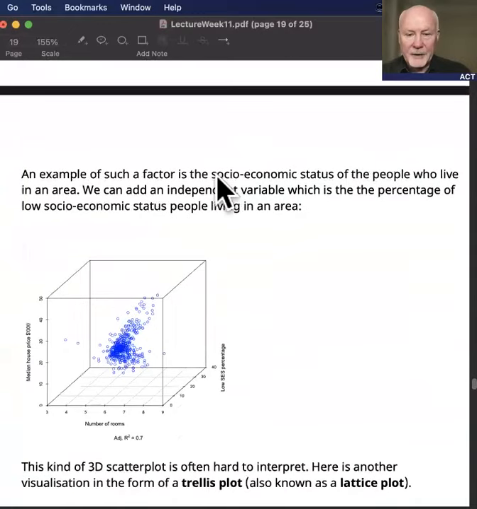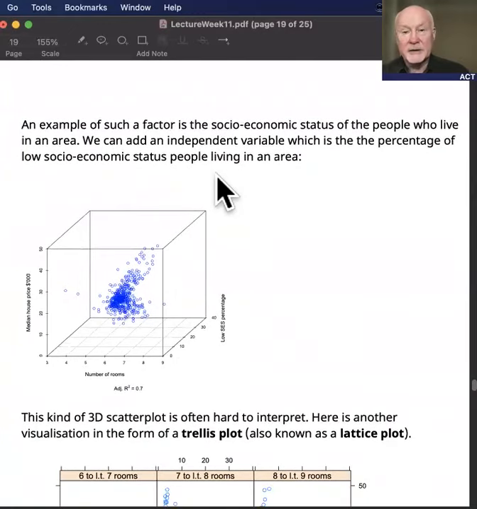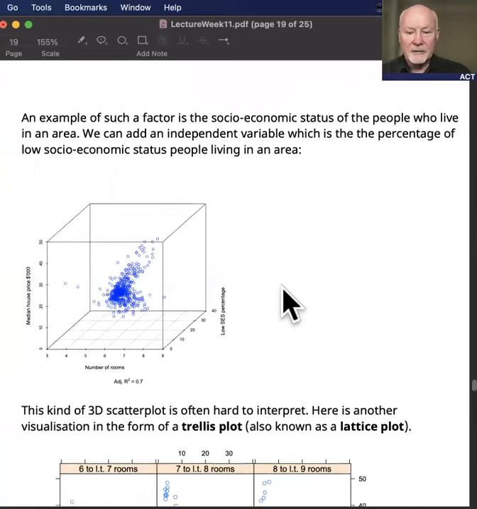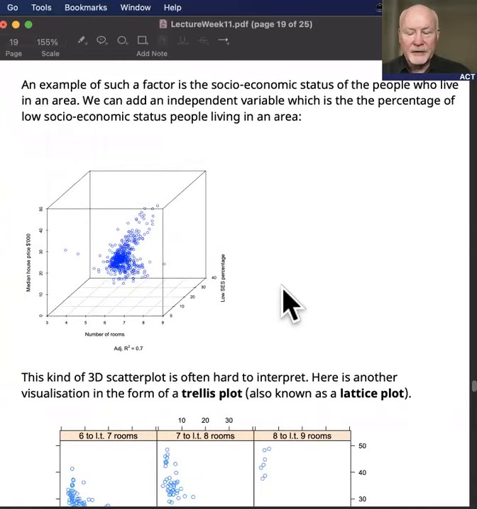What about other factors? Well, we'll look here at another factor. So this is the socioeconomic status of the people who live in these census tracts. And these economists used a measure of socioeconomic status, which I think was essentially the type of work that the breadwinners, as they call them, did. So low socioeconomic status basically meant blue-collar factory workers, manual labourers, people like that. And so this new independent variable is the percentage of dwellings occupied by low socioeconomic status breadwinners.